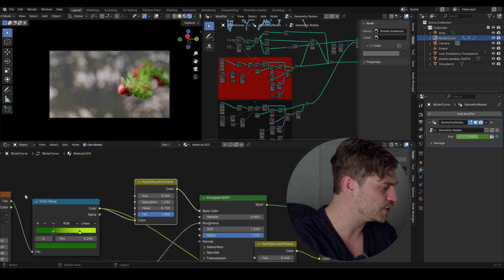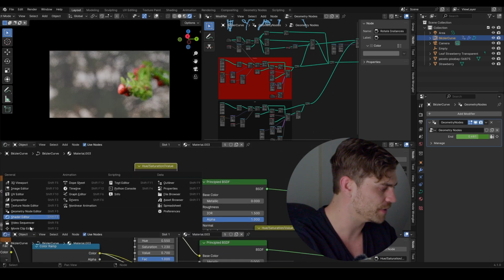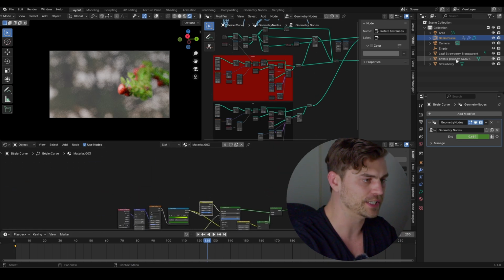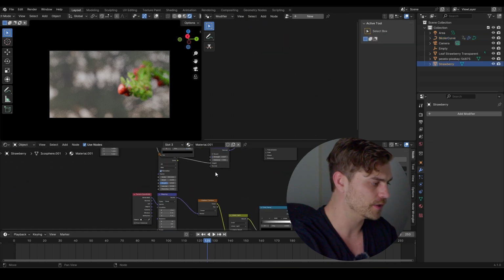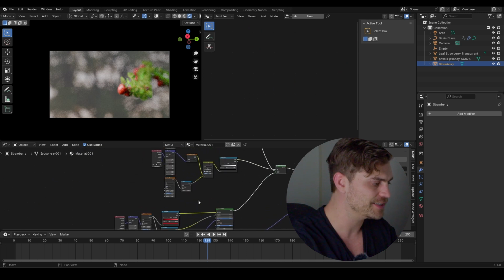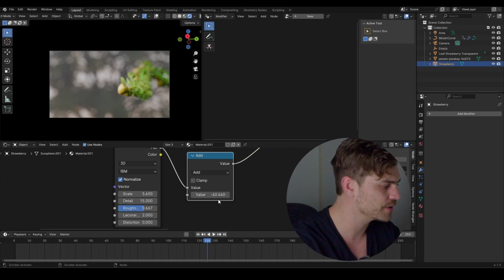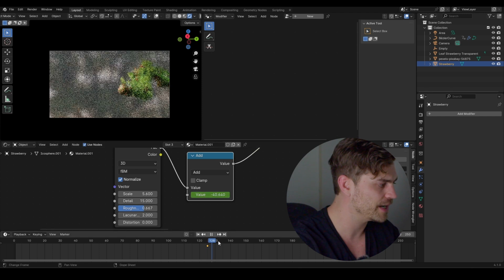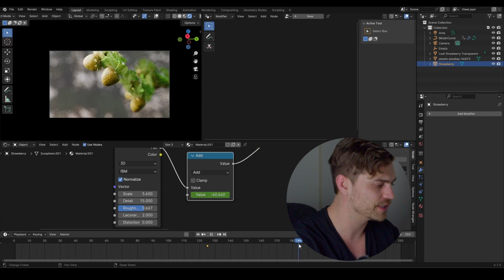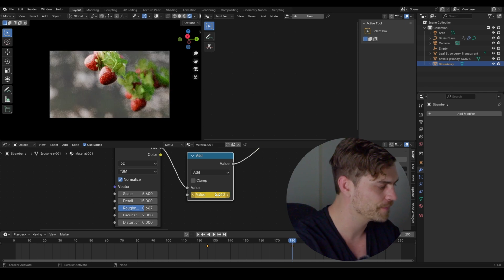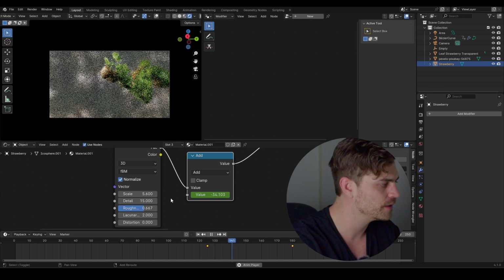So I'm heading over into the shader editor, drag up the timeline from here so we can actually see what we are doing. And I will go over to the strawberry, go to the add node that we've made last, right over here, click on it, make sure it is green first, so bring it down, press I, and as soon as it reaches like frame 180, it should be a strawberry, something like this.